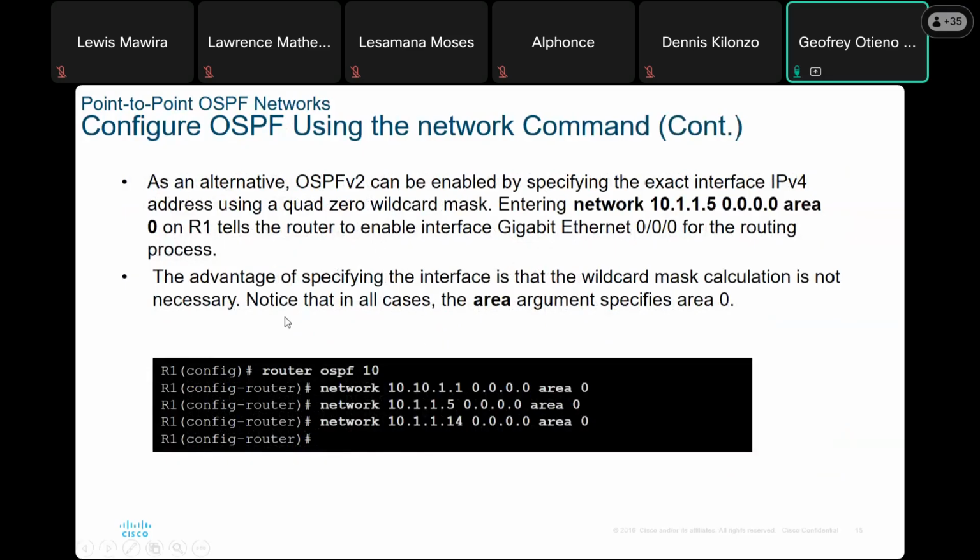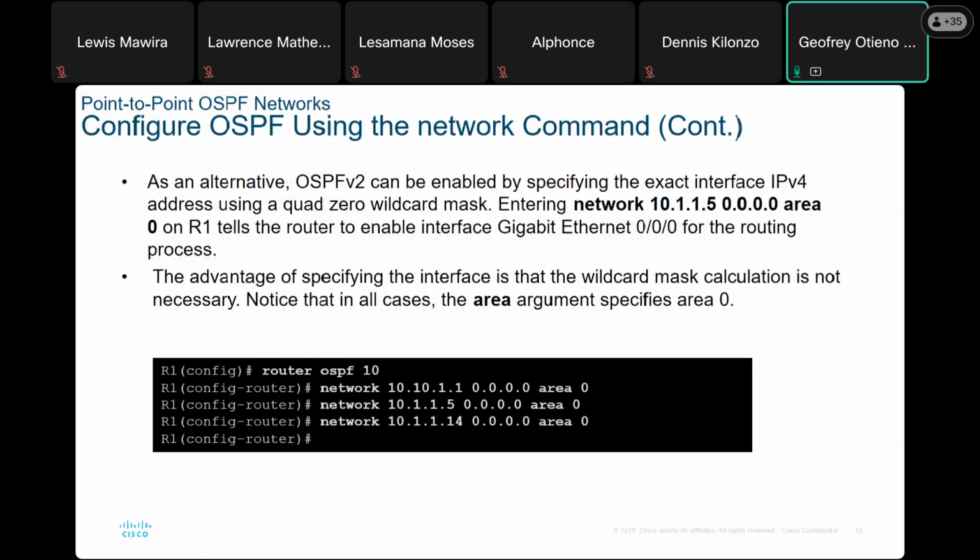Now you can also have what I'm calling code 0. It's no longer the wildcard mask 0.0.0.255. Instead, it is 0.0.0.0. So here there's no shortcut. Everything must match from the first octet to the last octet. That's the meaning of 0.0.0.0.